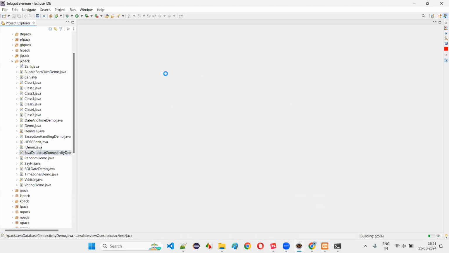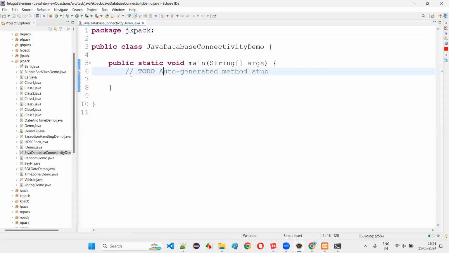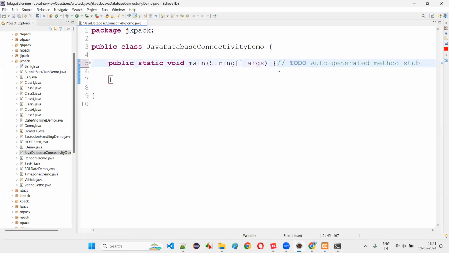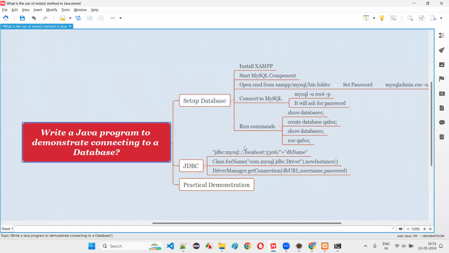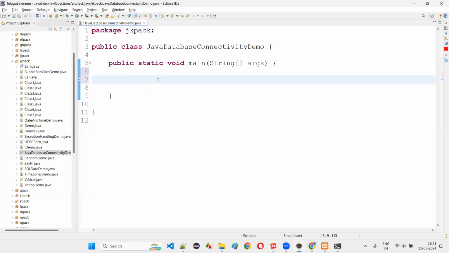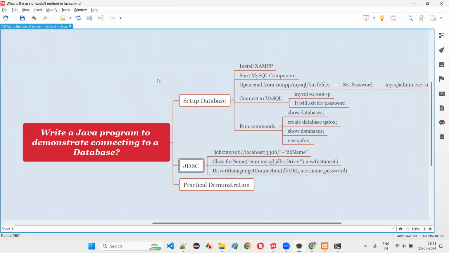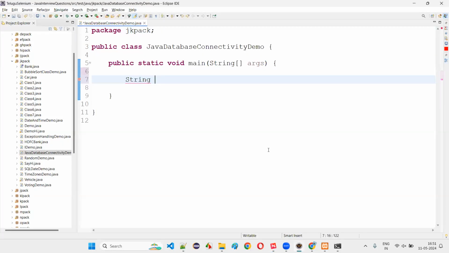Once you create that, inside the main method, you write a string, say URL, equal to some URL.